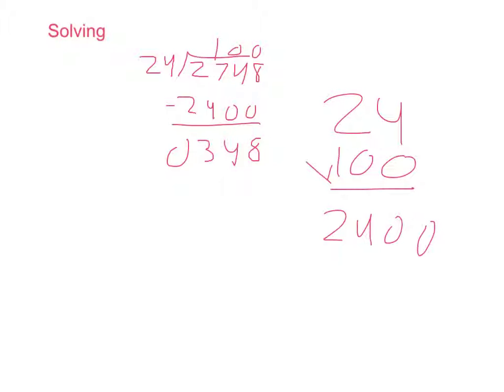Next, you do 24 and how many times it goes into 348. Since 10 is also an easy number to work with, I did 10 times 24, which is 240. You get 240, and you have to subtract that from 348 and put a 10 on top because you used it and multiplied it by 24.